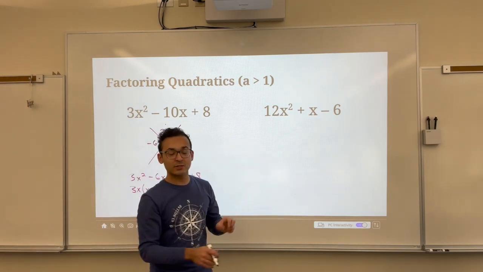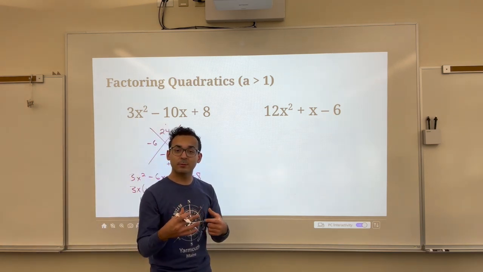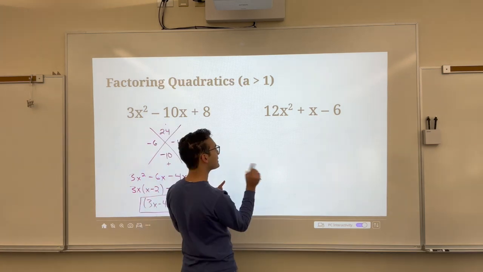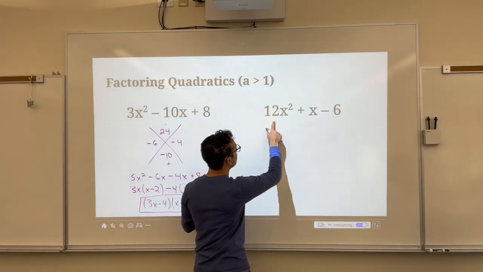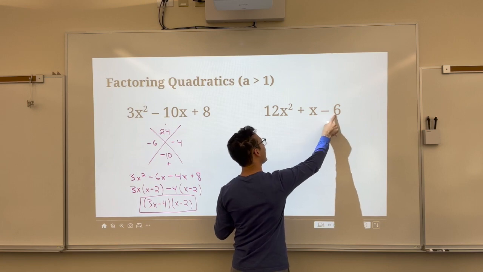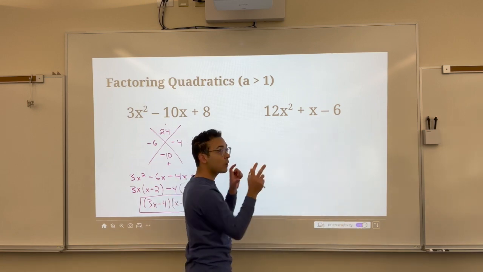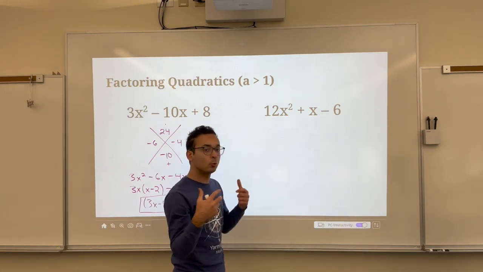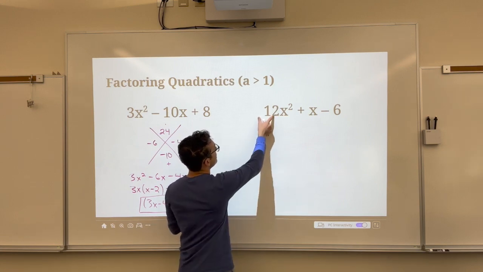Let's come over here and do the slide and divide method, which is probably new to most of you watching. So the slide part of this is that we are going to slide the 12 over to this side and multiply it to the negative 6. So we are going to make it into a quadratic with a leading coefficient of 1. So let's go ahead and do that.